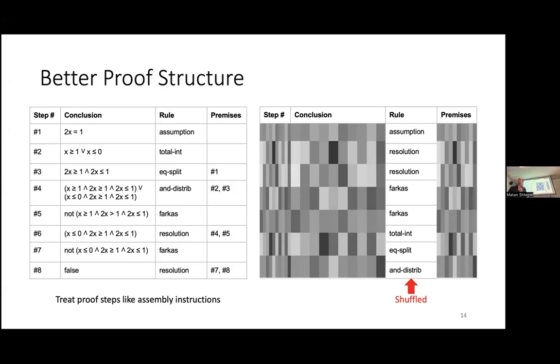Sorry, just to clarify this setting: the formula that you're trying to prove is public? Well, the formula is private too. This ZK protocol itself doesn't force you to reveal the starting formula. It is possible to reveal part or all of that starting formula as a way of grounding the ZK proof as part of some larger structure. But the ZK protocol itself doesn't force you to reveal what formula you're proving unsatisfiable.